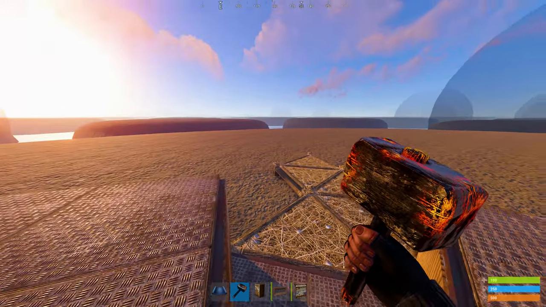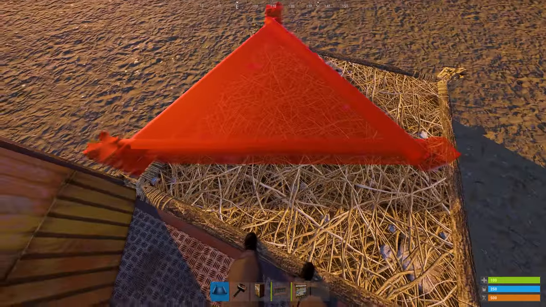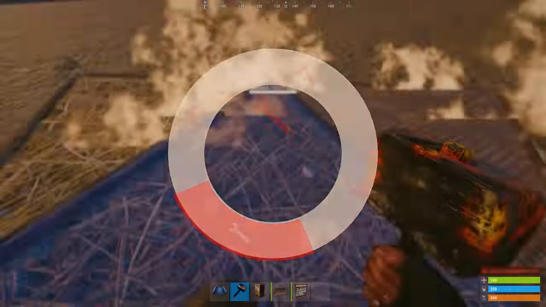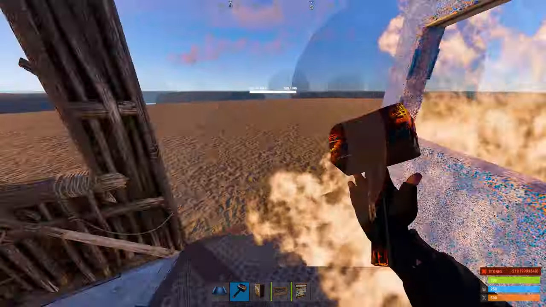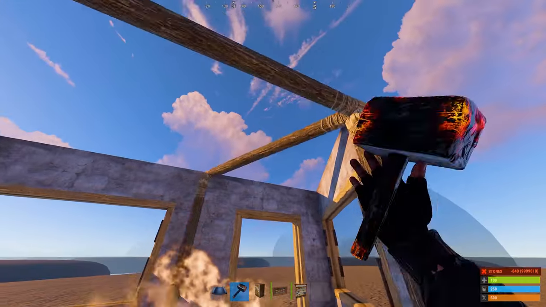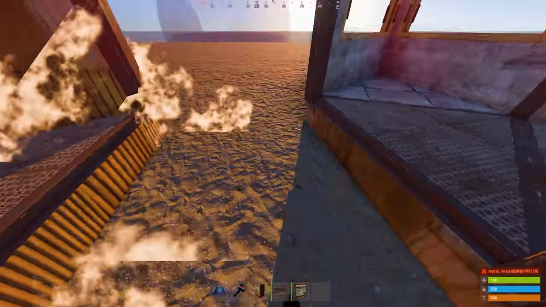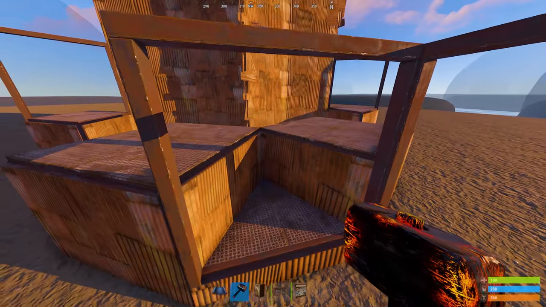Now to build the gatehouse with the external TC, remove this twig, place a square, three triangles, and this is going to be our gatehouse. So upgrade these two triangle foundations to metal, and this one can be stone. Put windows, a doorway, and these two metal wall frames, and they have to be metal, and two metal wall frames here. This is going to connect the gatehouse with the wide gap foundations.